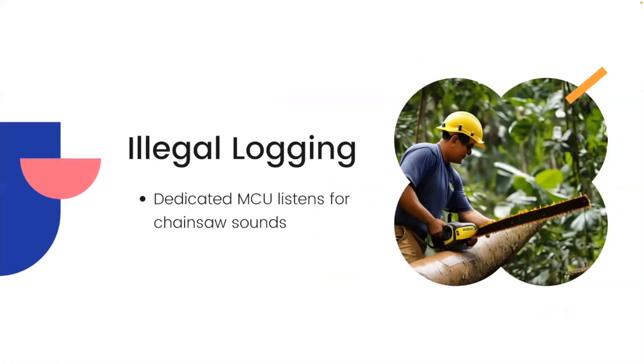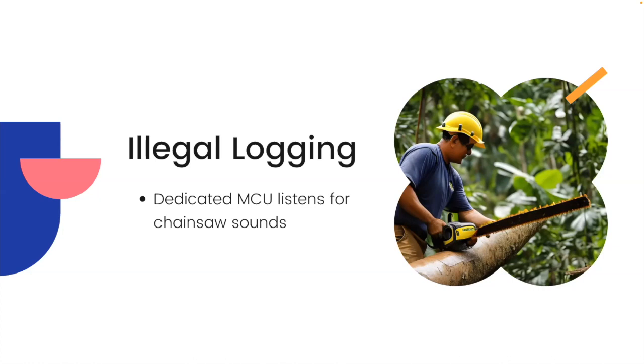Another application is with illegal logging. When you think about it, usually logging happens in places like rainforests that are really large and extremely difficult to monitor. It's not possible to have someone monitoring every square meter or even every square kilometer of these sorts of places. But logging has negative consequences. Usually, without things like embedded machine learning, patrol teams have to go around and discover where something is happening, or they have to wait for things like satellite imagery to analyze. And usually that's after the fact. That's usually a little bit too late.